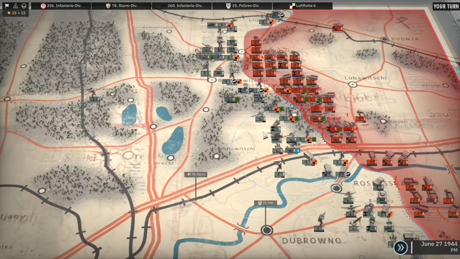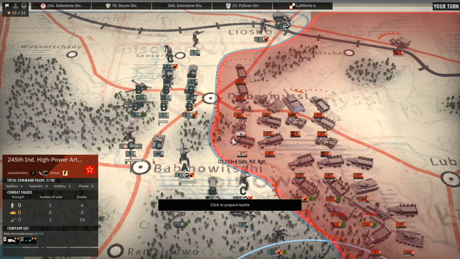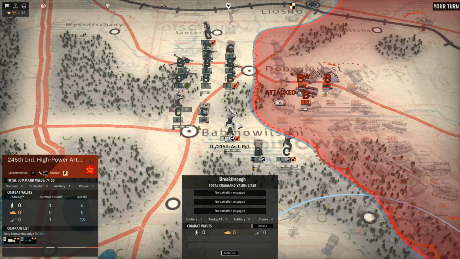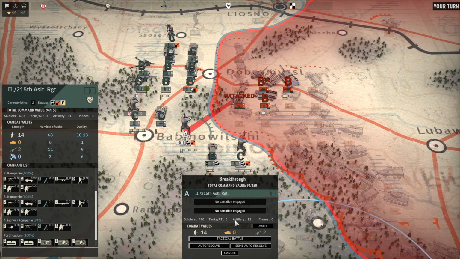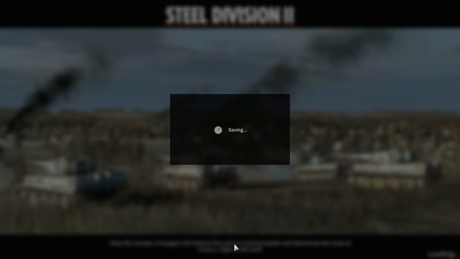Alright. Right, on the top, we have the battle against the 245th Independent High Power Artillery Group. They could reinforce this with aircraft, but I don't think they will. If they do, it's probably still okay, because we can win the battle before those aircraft become a problem anyway. So let's just take in the 215th Assault Regiment. That's the only one we're going to take in. We're going to tactical battle. They're going to call in the other ones nearby. And let's go.